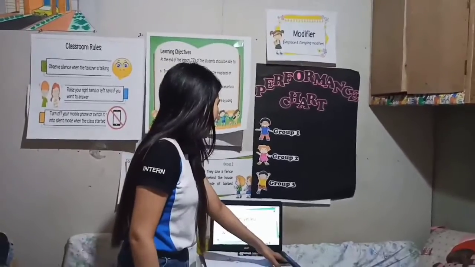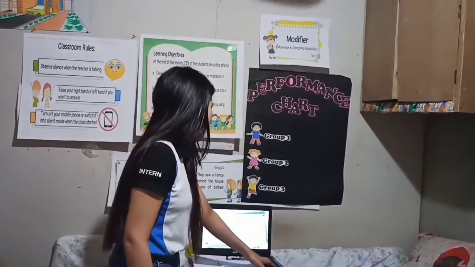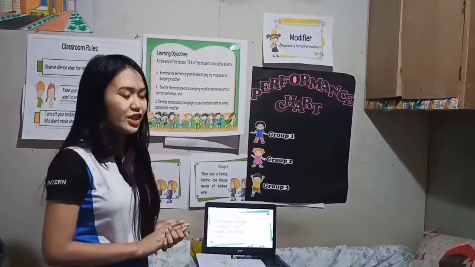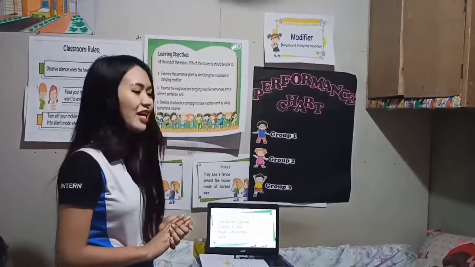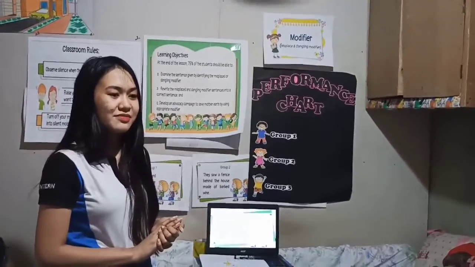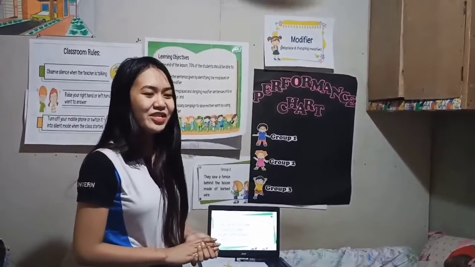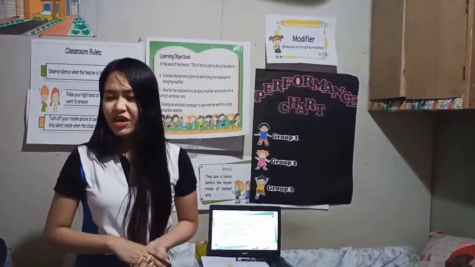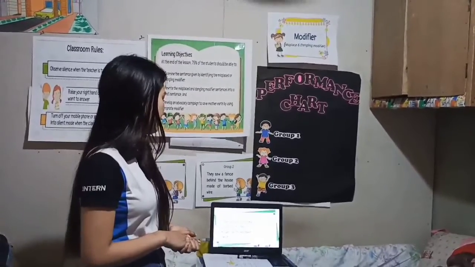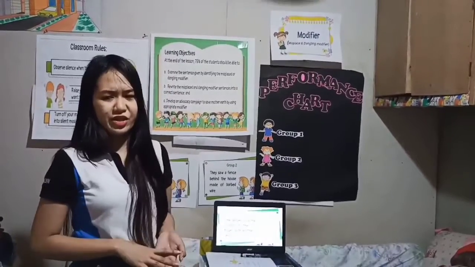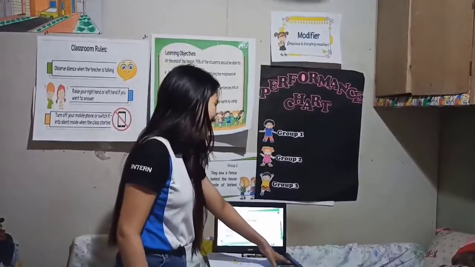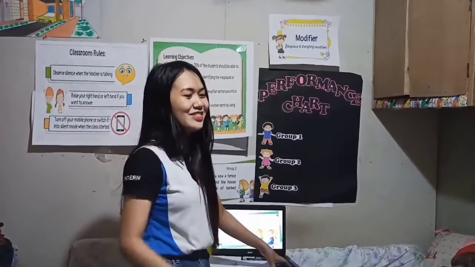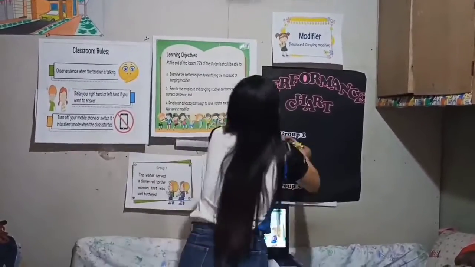Now, let's proceed to the next. "The dealer sold the Cadillac to the buyer with leather seats." Time's up. Raise your answer. Okay, group 1 and group 2 got the correct answer. How about group 3? Okay, their answer is DM. So what is the correct answer here? Let's reveal the answer. MM. So group 1 and group 2 got the correct answer. Very good.